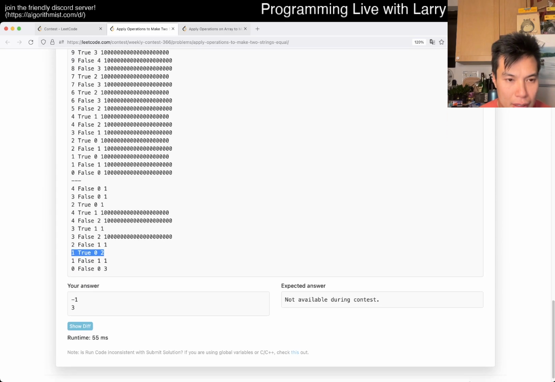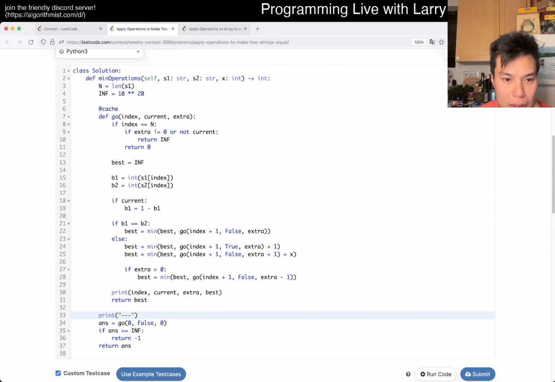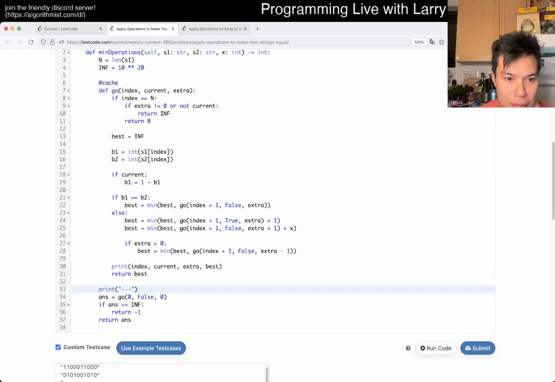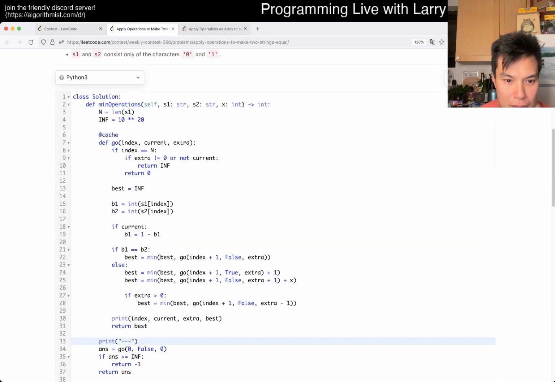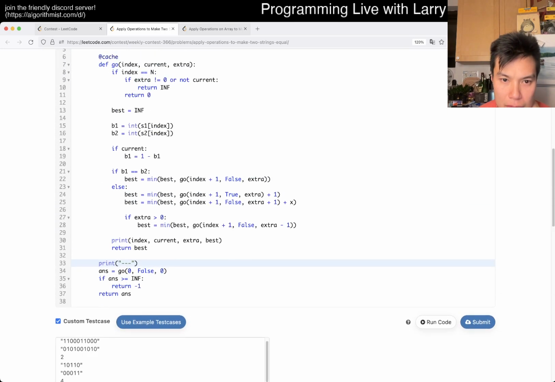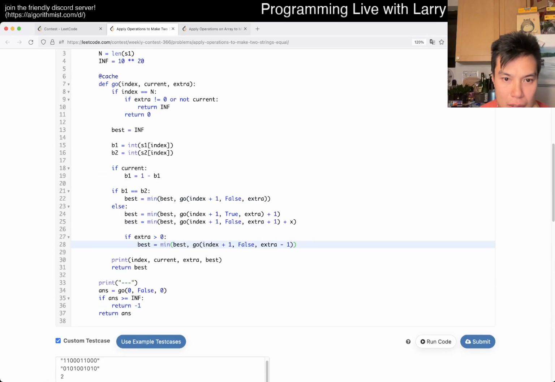What are these states? 0. So you get to the last one, false and 0. And best is 1. What? So let's see, 174, false and 0. False and 0. Why? How? Tell me why.